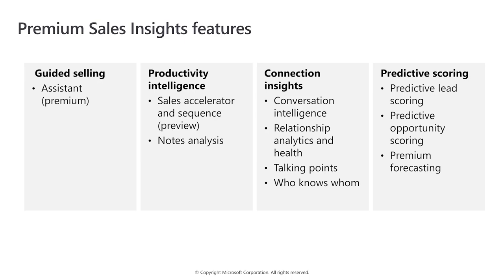Similar with the premium forecasting. We can look at what forecasting has been done, and our predictive lead scorings and our opportunity scorings can actually help feed into this process as well. Because of that, we can now have a greater understanding of our forecasting. So we can almost redefine, or slightly refine, our premium forecasting in a much better way.